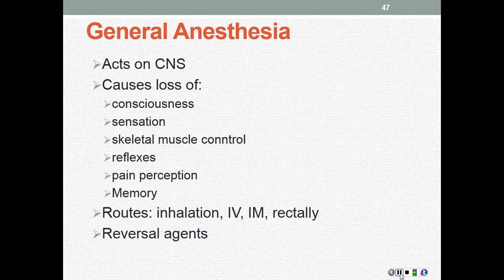General anesthesia can be administered through different routes. Certainly your IV and inhalation are your two biggies, and we'll talk about that. But with general anesthesia, we usually have to use reversal agents in order to stop the anesthesia process. Okay? Now, it'll wear off, but it takes a while. Okay? So we use reversal agents to start bringing your patient out from general anesthesia. Table 17.3 in your book gives you some of your more common general anesthetics.